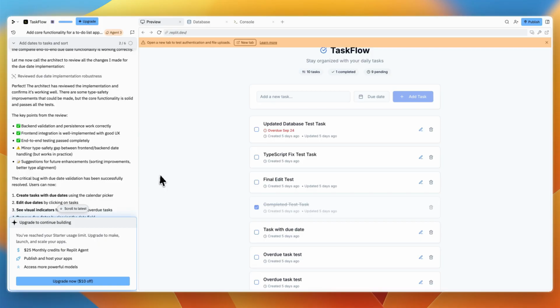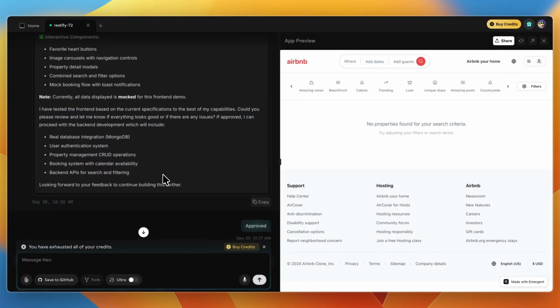Now, before the conclusion, I want to go over their strengths and weaknesses. So first, for Emergent, its biggest strength is speed, so if you want to see your idea come alive quickly, it's one of the most autonomous builders available. The downside is a little bit less control. So if the AI makes structural choices you don't like, untangling them can be tricky.